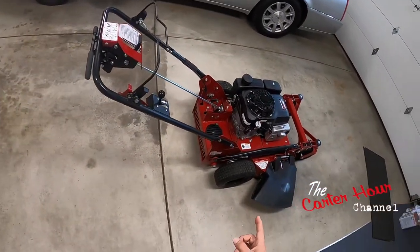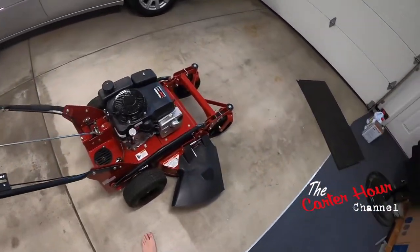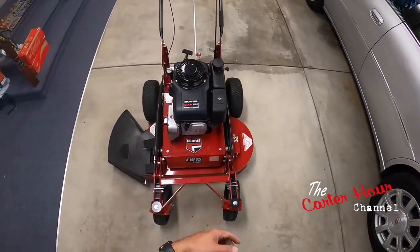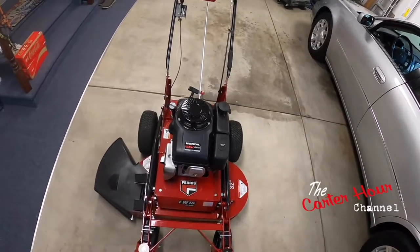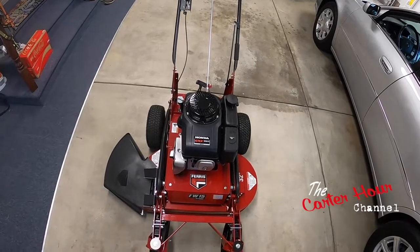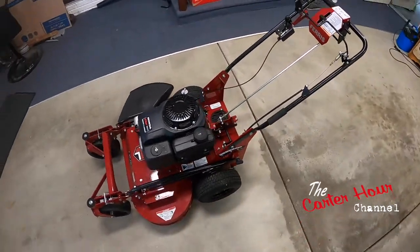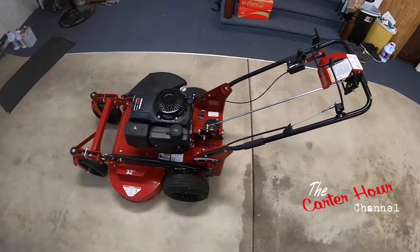This is not practical for a homeowner, it really isn't, because of the price. I was looking at the Cub Cadets and they were like $1,800. I said well, go big go home — so I got the zero percent interest financing on this. If I'm going to do it, I'm going to do it right, and I really like this mower.